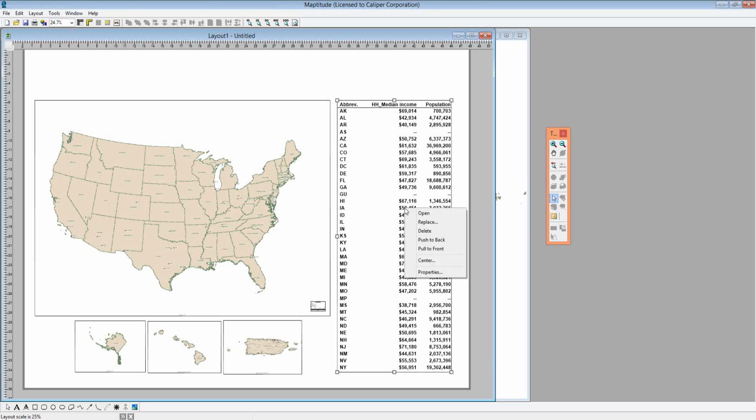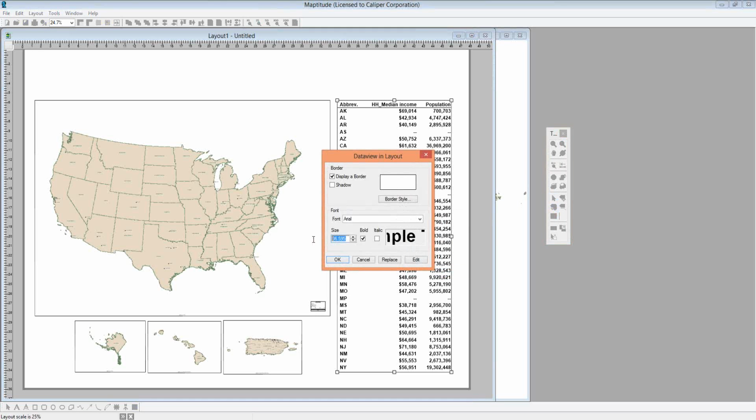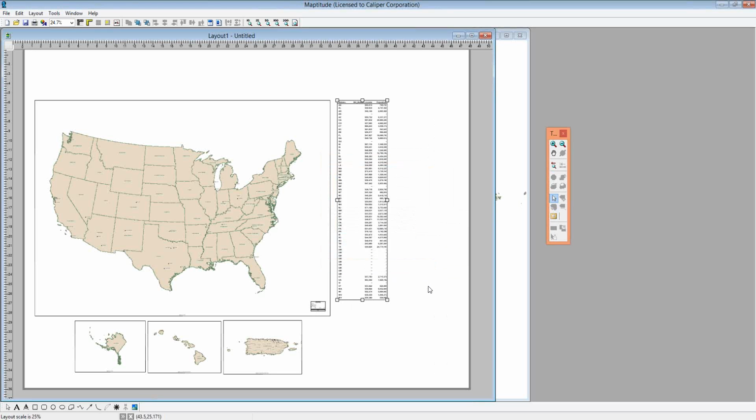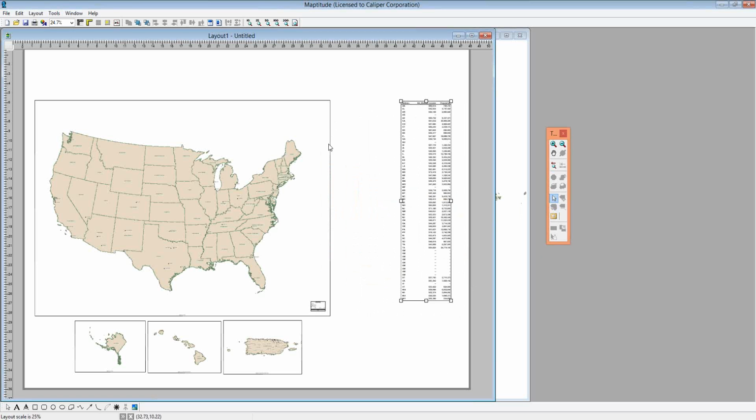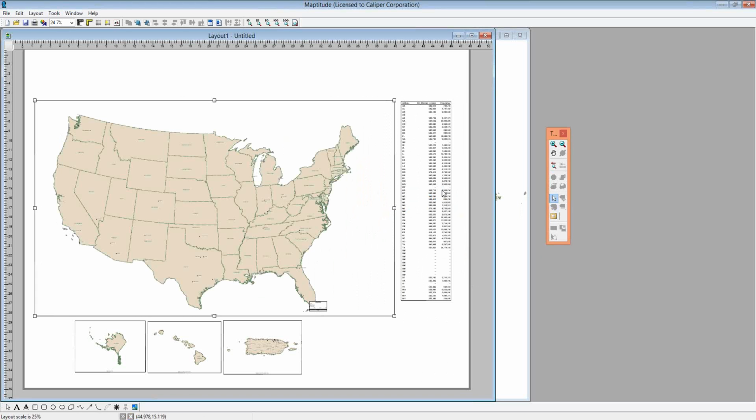The font is a little larger than I wanted, so I'll simply go to the properties here, change the font to 16, and then all of the data are shown next to my map. Of course, I can rearrange these items in any way as desired, making my map window bigger now that I know how much space is occupied. Aligning my items to the top using the Align to Top tool.